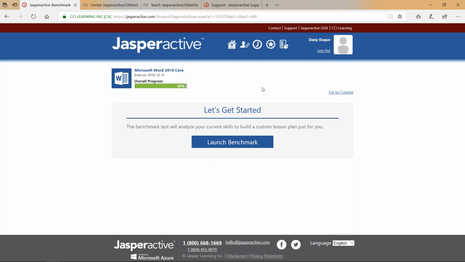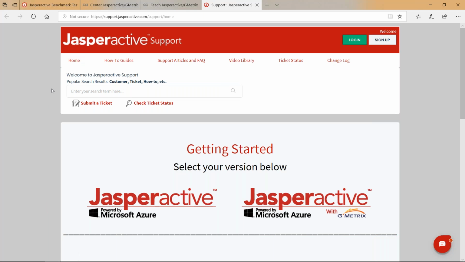The other thing that we were going to cover in this session today, if you will watch my screen here, my cursor, I'm going to go to support. So there's your scenarios for getting students set up, but because, as you know, this is software, things are going to happen. You are going to want to know how to communicate to our support team, and you're going to want to have access to your support resources. So I'm going to click the support button, and it's going to take me to my Jasperactive support screen here.